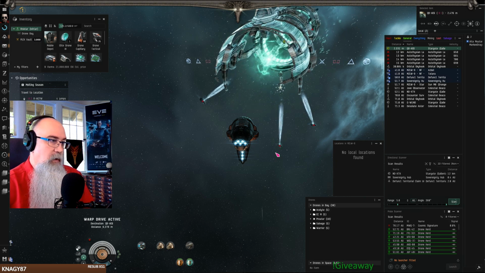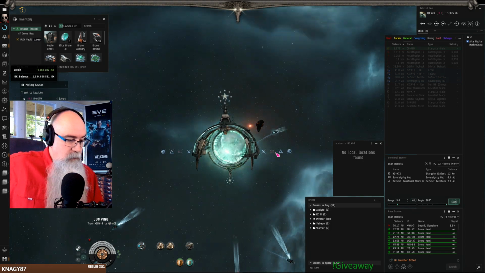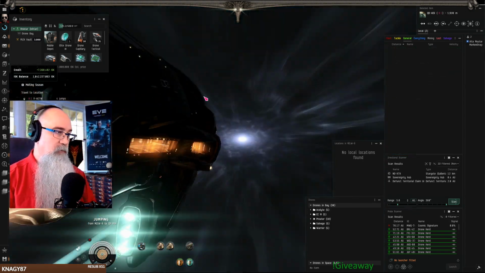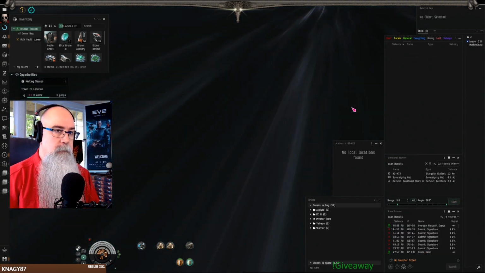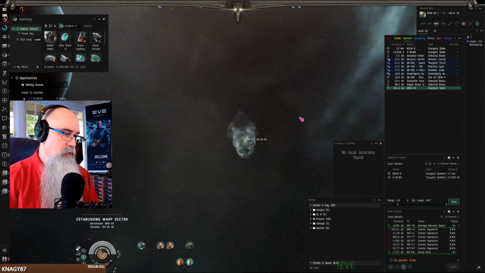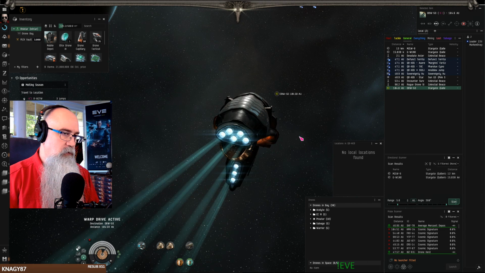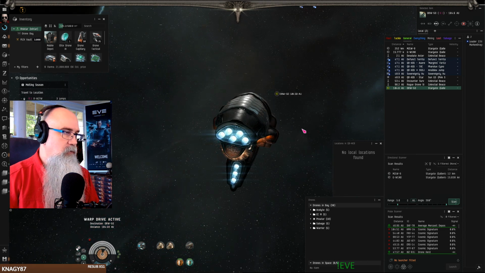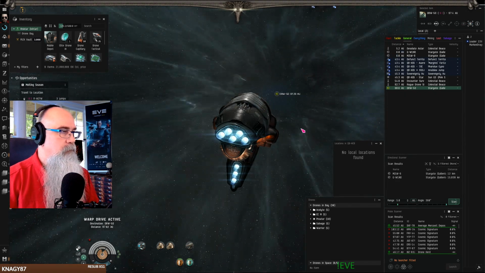That's why I didn't wait and salvage any of those others. If they all had a chance of having 10 million, then I would have salvaged all of them. But they don't. And sometimes I do salvage all of them anyway, because the main thing that salvage is used for in industry is creating rigs for your ships.